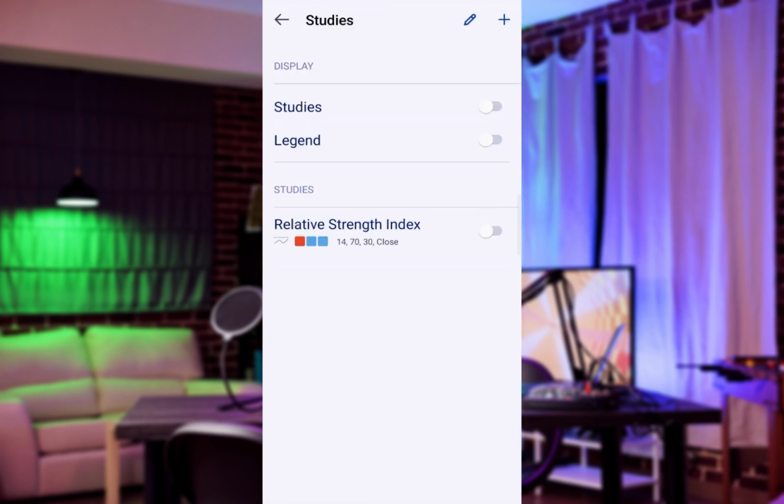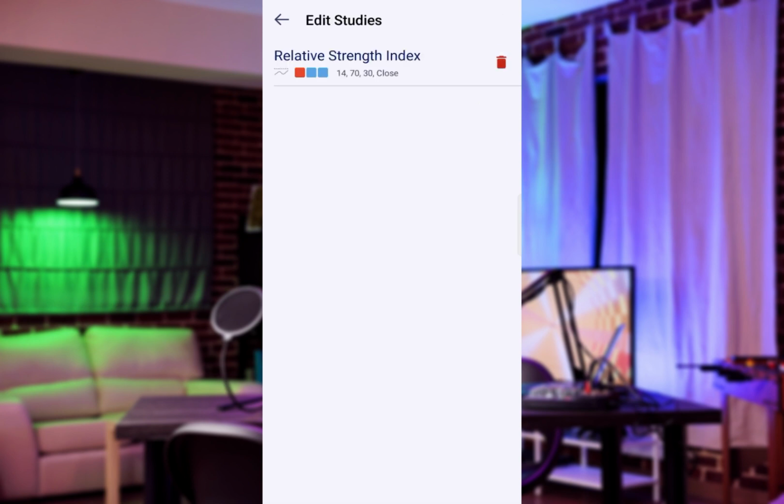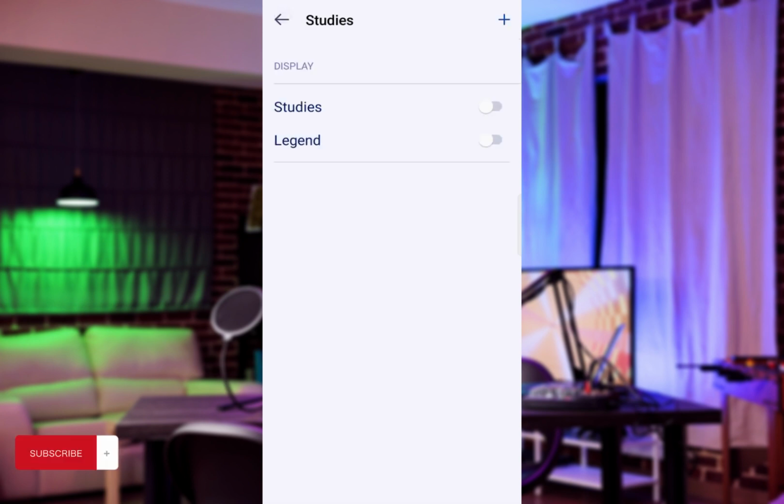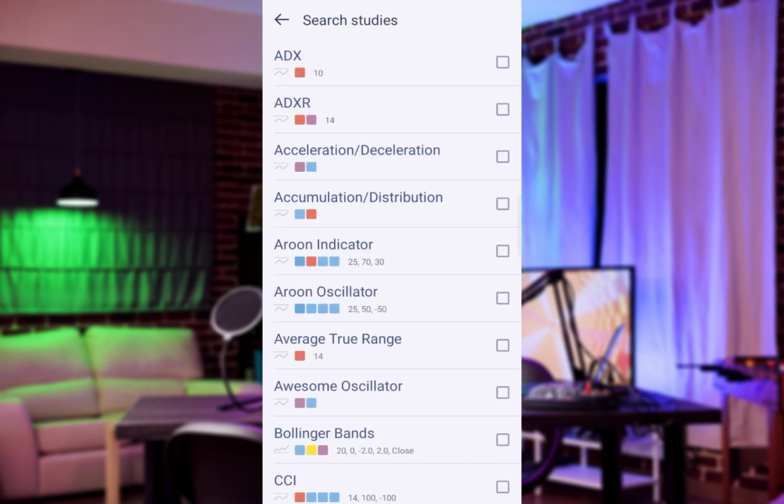And over here, you have the option to use your extra settings. If you love to use indicators and all of those extra features on your chart, you can do that right here. Let me quickly delete this one and set it up again. If you want to use indicators on your chart, all you need to do is click on this plus option at the top. When you click on it, you are able to find a lot of indicators.